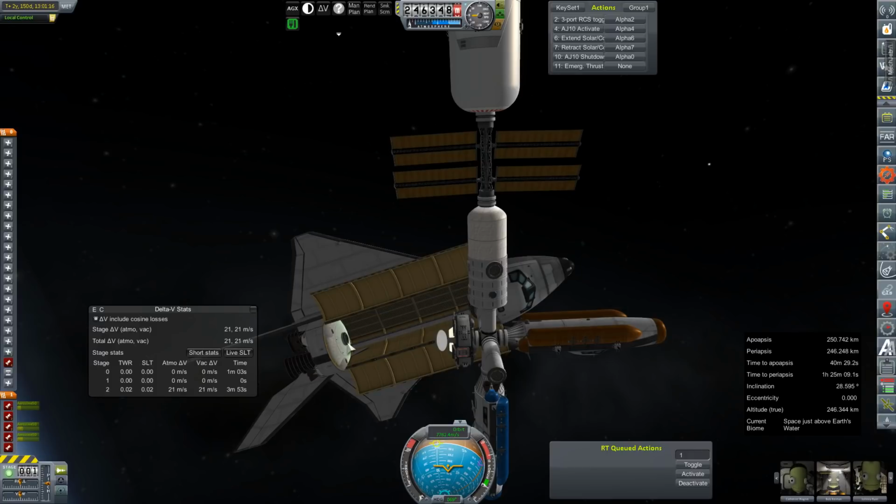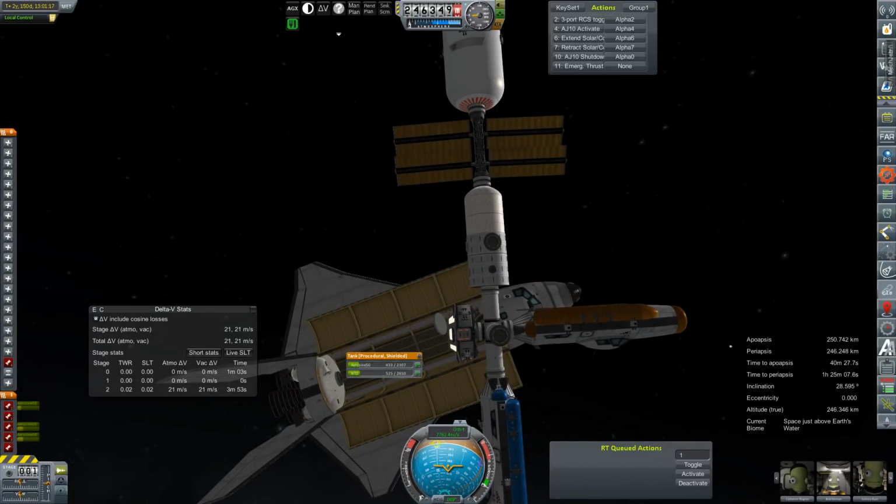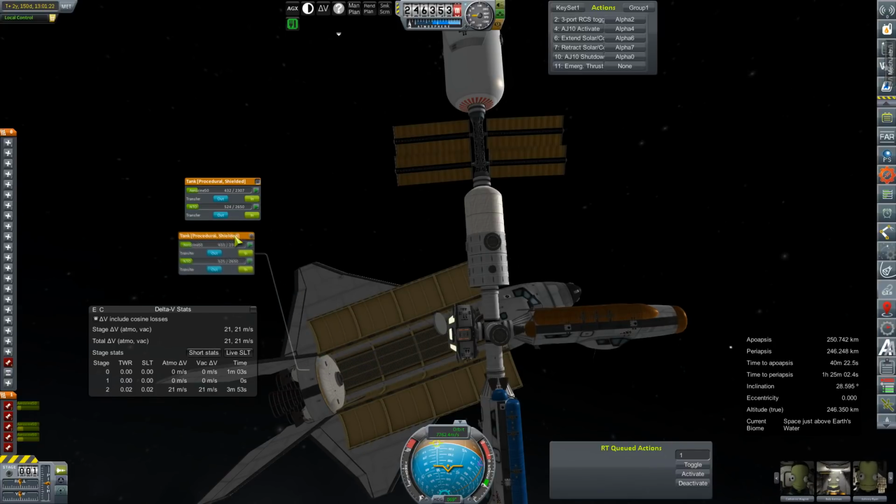Alright, well, we've just got a few resources to transfer over. Oh, those are almost empty. So actually, we might not be depositing as much fuel this trip as I had thought, but that's nothing new, I suppose.